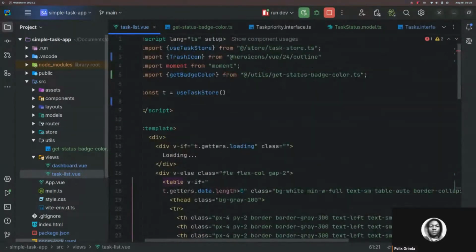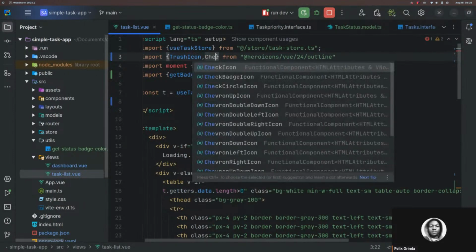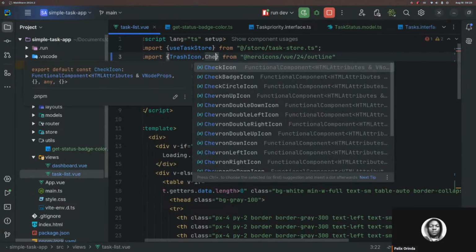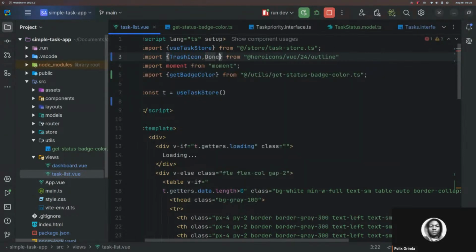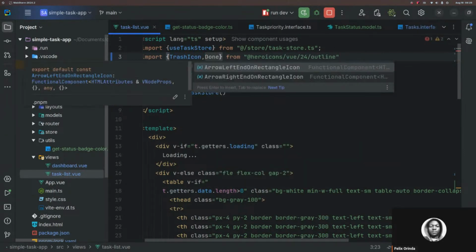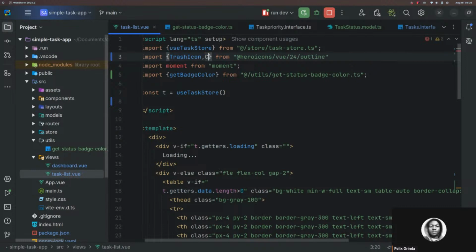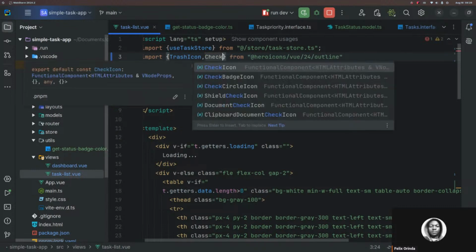Not sure we have that check. Maybe we can use the check icon.